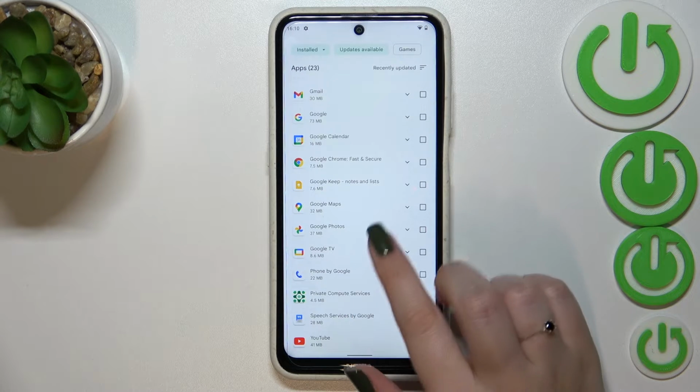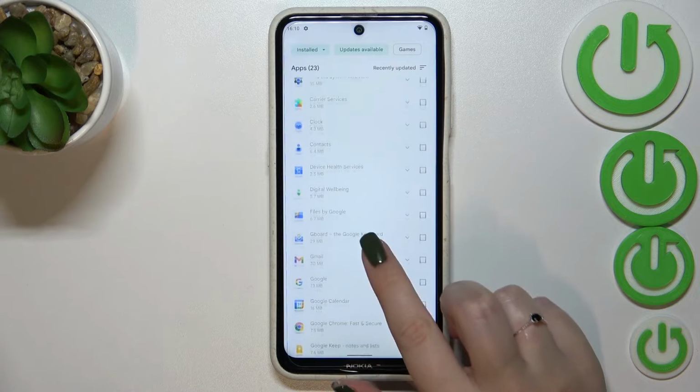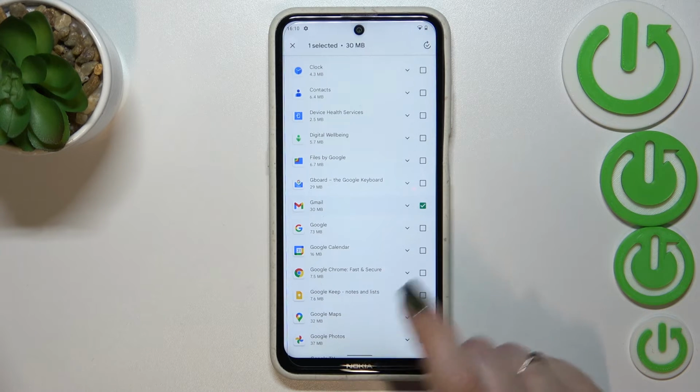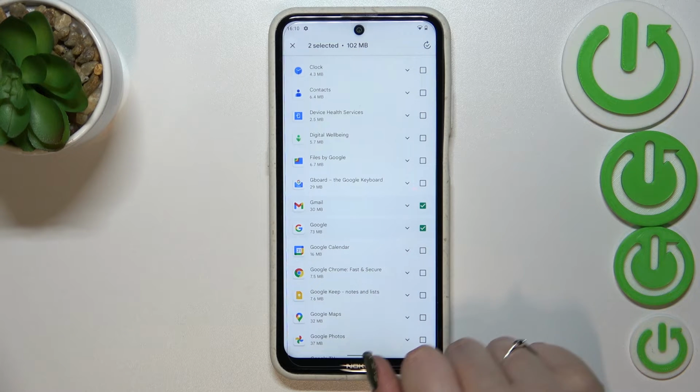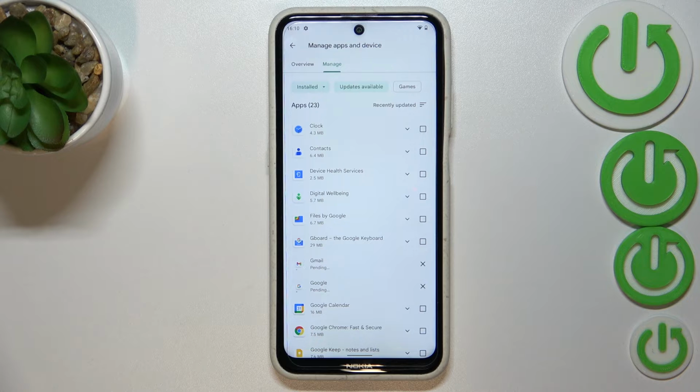And as you can see, here we've got some updates which we can download. So basically all you have to do right now is to simply find the updates from which app you'd like to have, mark them just like I did the Gmail and Google, and tap on the update icon in the right upper corner. And as you can see right now, your device will download the updates, and after that they will be successfully installed and the apps will be automatically updated. So basically you do not really need to do anything more.